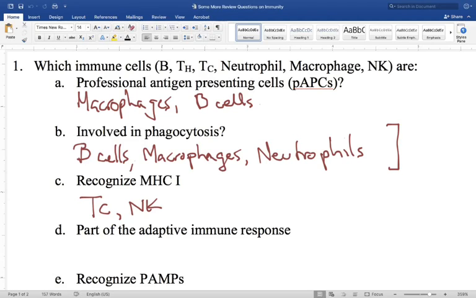Which ones are part of the adaptive immune response? Three of them up here should be part of the adaptive immune response. Yeah. B, TH, oops, sorry, and TC are the 3 adaptive. Okay. Let's go through a couple more of these, and we'll save the additional 3 questions on the back. We'll reserve that for review on Wednesday evening. Okay, we'll save those for practice.